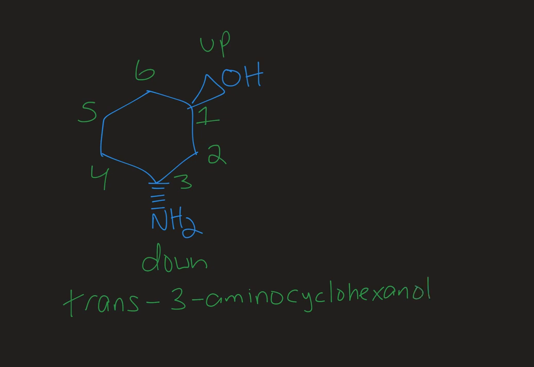I don't need to use a locant for the alcohol because it will by default be at the 1 position because it's the highest priority group. So I've got my stereochemistry indicated out front. Those 2 groups are trans to one another. I could also assign R and S and indicate that for each carbon. Or if there's only 2 substituents on the ring, you can use cis and trans. And then I have my substituent, the 3-amino. So there's the locant, and then the name for it as a substituent, and then the parent compound, cyclohexanol. So it's a cyclic ring with 6 members, and the OL tells me that there's an alcohol coming off of it.